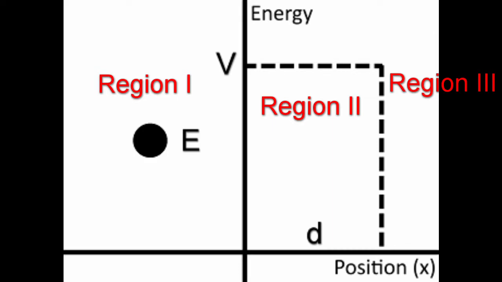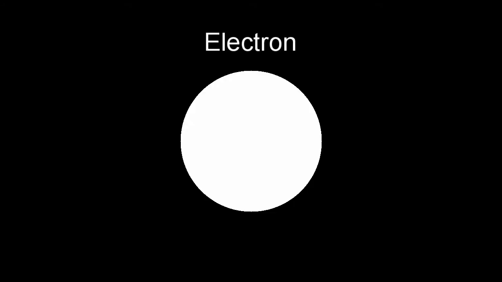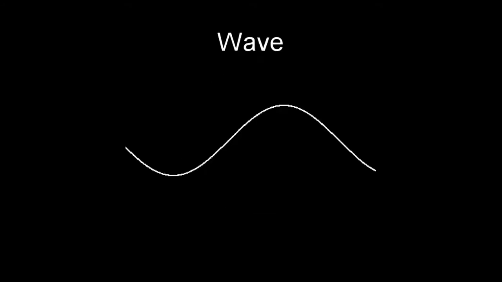all three regions. So we can describe the electron as a wave, and that is because of wave-particle duality. And so what we can do is find what is known as a wave function. Now, a wave function is, well, this will basically be the mathematical description of an electron that moves throughout the barrier, the potential barrier at this point.